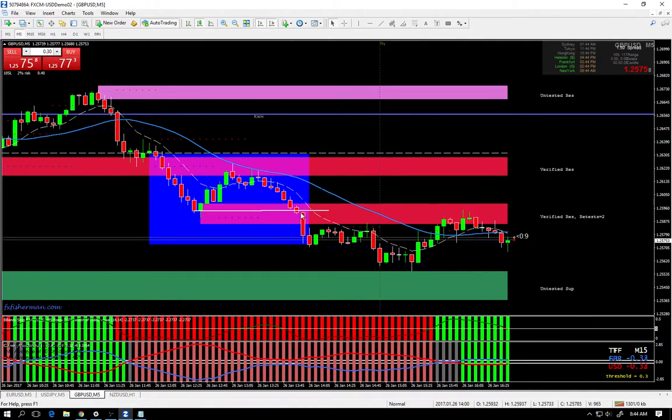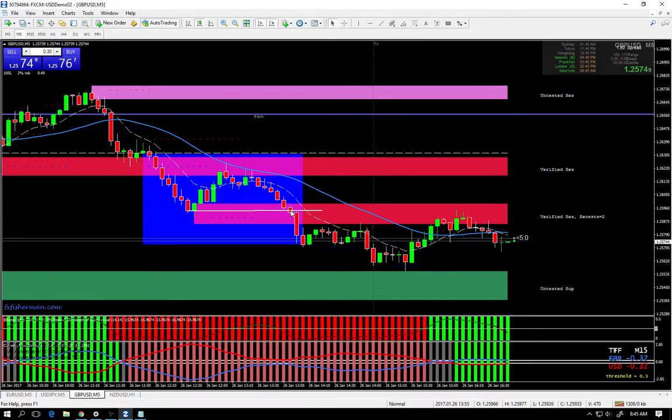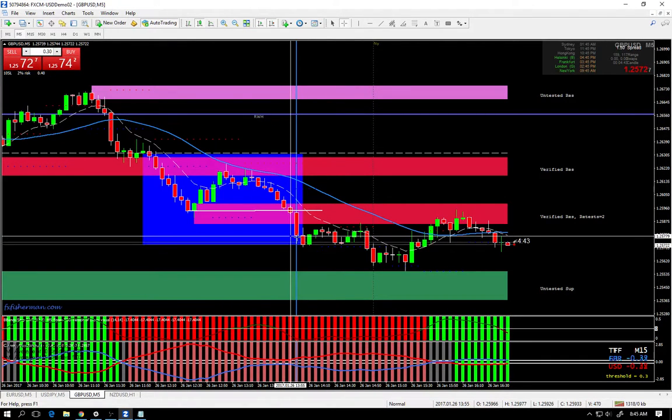If you wanted to be really picky, this could have been an entry candle, or this could have been an entry candle. This was most likely our entry candle, but if you were going straight by the book rules, this one did close lower than the other previous ones, although it would be more of what I would consider an ambiguous candle, so this would probably be a better entry. This one barely closed, so it's ambiguous. It's not giving us a definitive yes or no. So if we took it here, what would have happened? We would have got in, it piddled around, and then it dropped. So what was our drop? About 19 pips down.